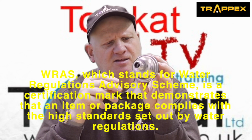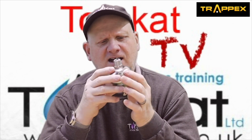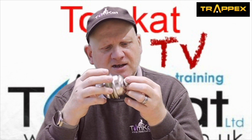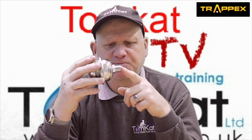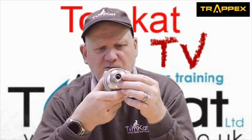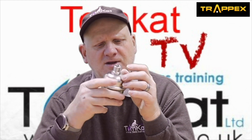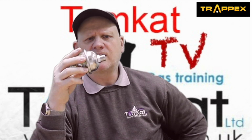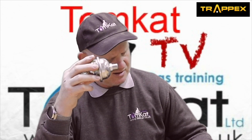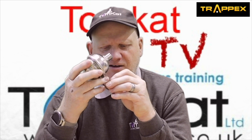Now, it's MIG welded, so any parts on here are all MIG welded, and this little thread here at the bottom, which is a brass thread, is 1/2 inch BSP. As well as being 1/2 inch BSP, it is the same as a compression fitting. Now, it doesn't come with a compression nut or olive, but I've got one here in my pocket. So we all seem to have nuts and olives lying around.